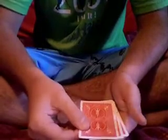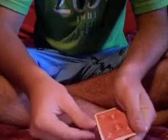So there are three cards. And instead of having to do the same thing, what this allows you to do is it just allows you to do a double lift. So that is a double lift, but I have three cards, and it works really well. If you hold the cards like you're going to deal them, with your left thumb, put some pressure on the bottom card and push over. What that will do is when you put pressure, it leaves the bottom card intact, but it pushes everything else right. So I actually pushed away two cards with my thumb. And now all I have to do is come in with my hand and flick it over.